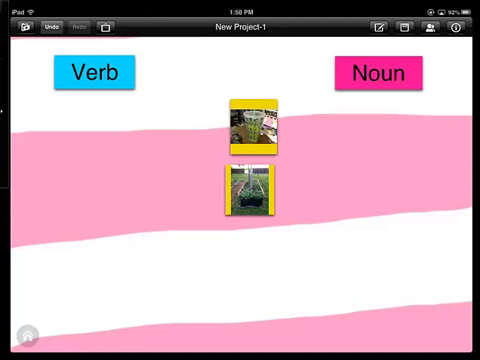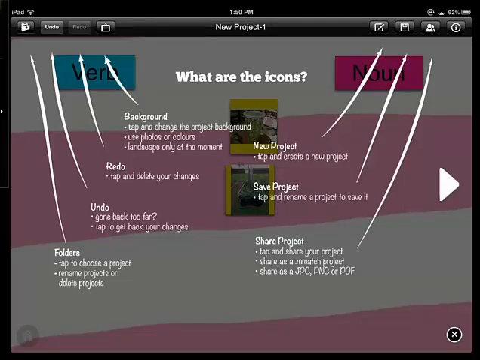Let's talk about up at the top, the controls. I'm going to show you how to learn what all the controls are. Use the I at the corner, I for information. Notice we have arrows that point to every icon, and they will show you what that icon is for. Notice we have folders.